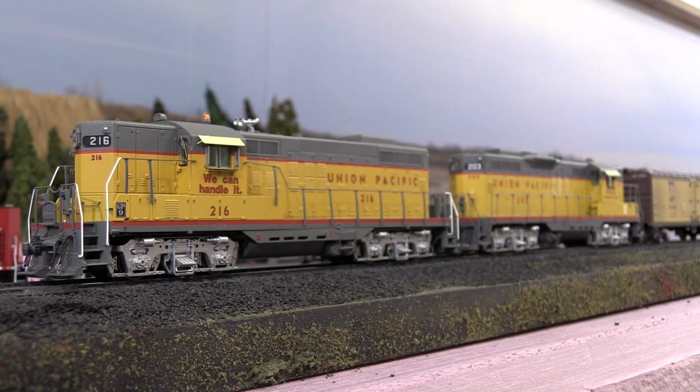Alright guys, a little bit of what the new V5 Loksounds are all about, with motor control, different types of braking. Hope you enjoyed what you see.